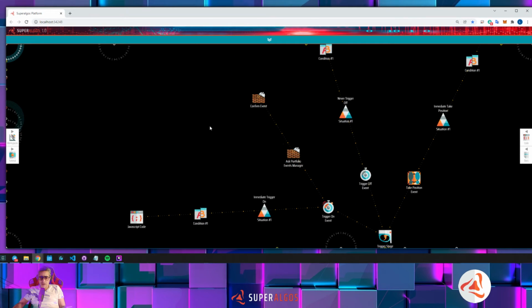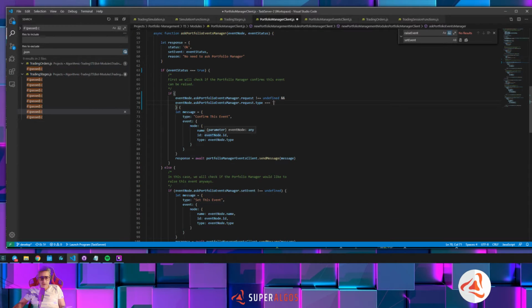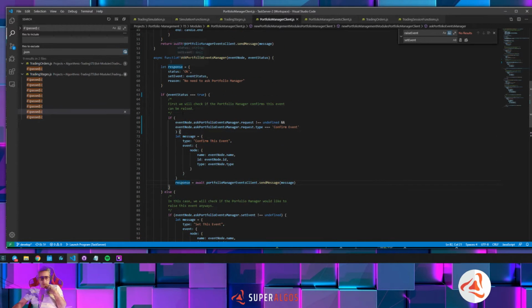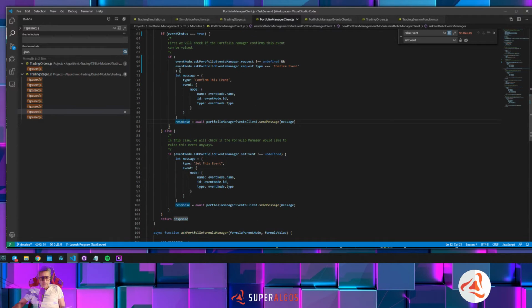Okay, so if this is a confirm event, type of node, then we're going to do this and respond over here. So we override this default response. Okay.